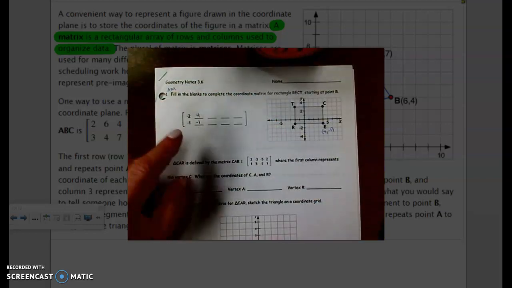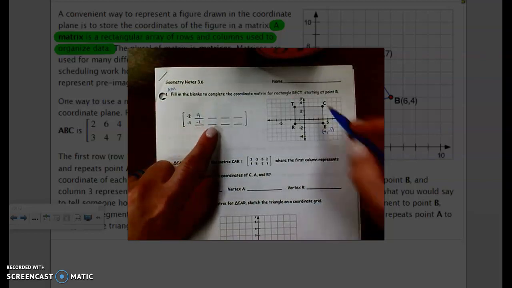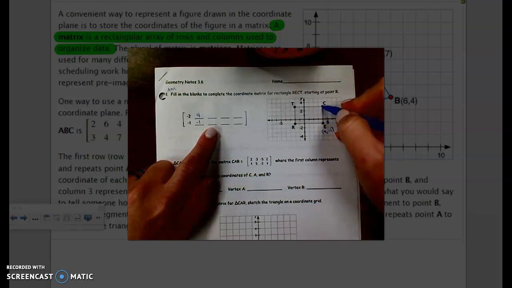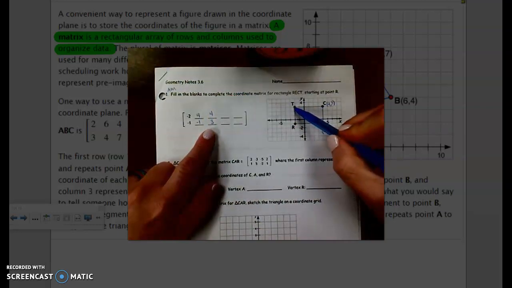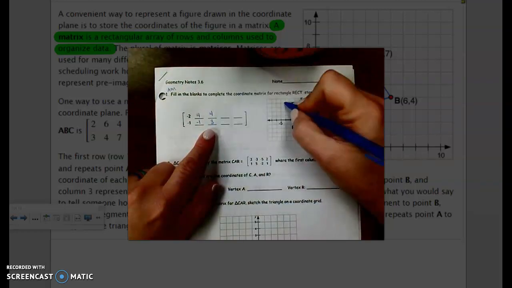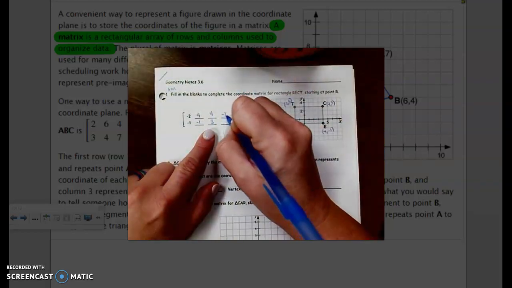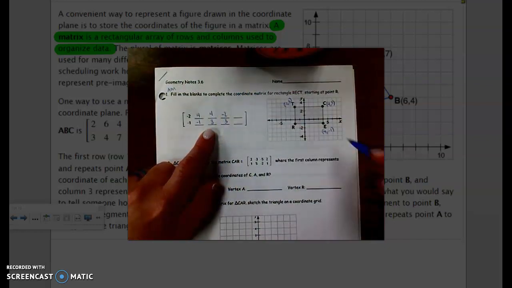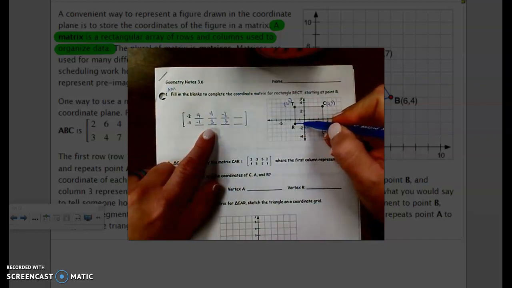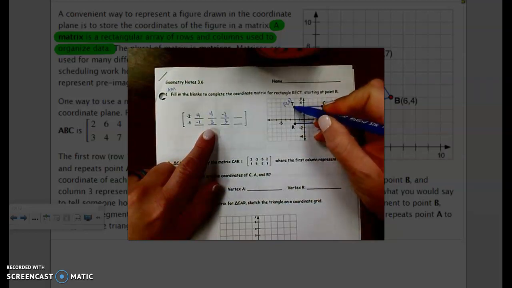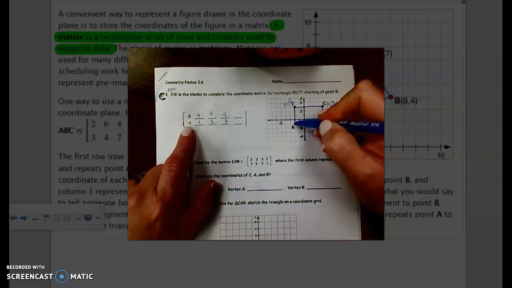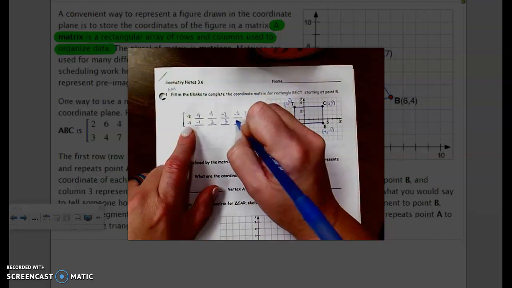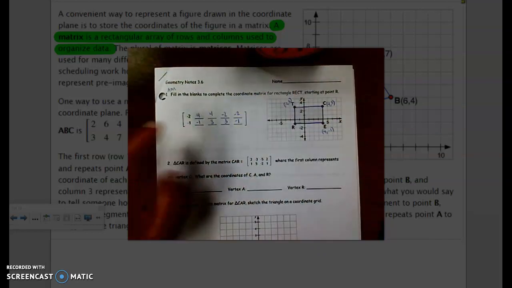That column represents point E. Then I would go to point C. Point C is at the point 4, 3. And so the 4 would go in the top row and the 3 in the bottom row. And then we continue to T, whose coordinates are -2, 3. So I would write the -2 in the top row and the 3 in the bottom row. And remember, if I was drawing this, I would start at R, go to E, then C, then T. I wouldn't have my rectangle yet. I have to connect back to R. So the R coordinates of -2, -1 are the very last column of my matrix.